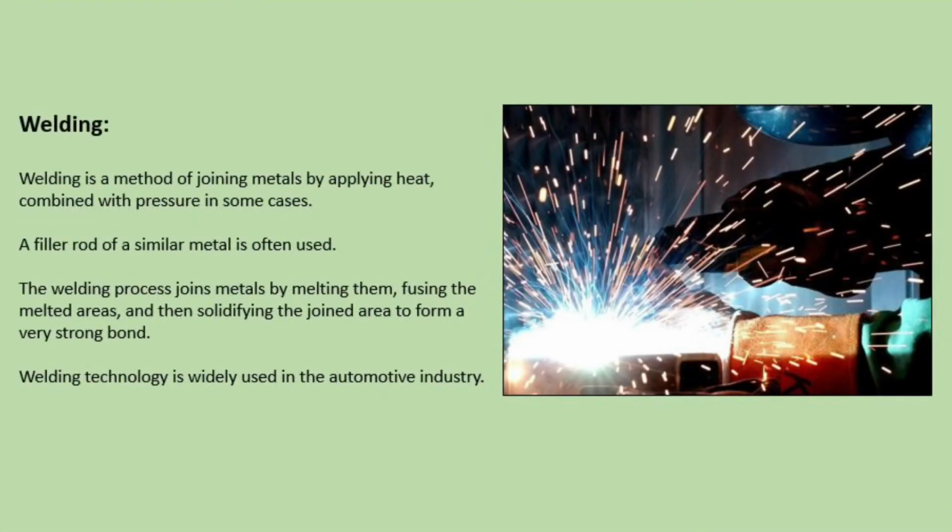Welding. Welding is a method of joining metals by applying heat, combined with pressure in some cases. A filler rod of a similar metal is often used. The welding process joins metals by melting them, fusing the melted areas and then solidifying the joined area to form a very strong bond. Welding technology is widely used in the automotive industry.